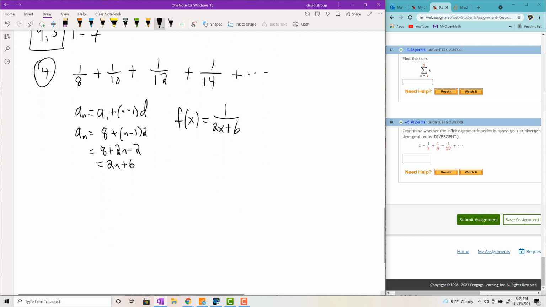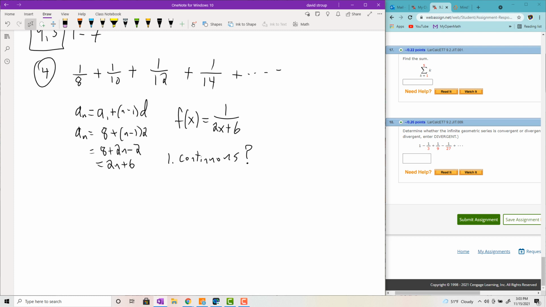Okay, so to use this test, you had to show that it was continuous and positive. I'm not going to force you to do that on the test. All I'll need you to show me is that it's decreasing. Okay. It is continuous on this interval. The only place it has a discontinuity is where 2x plus 6 is equal to 0. In other words, at -6/2. And that's not in the interval we care about.